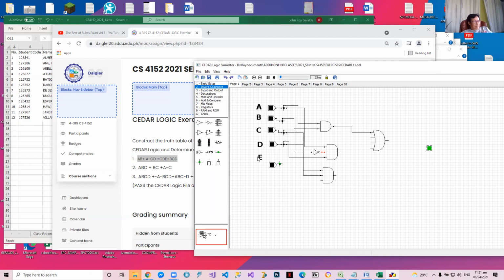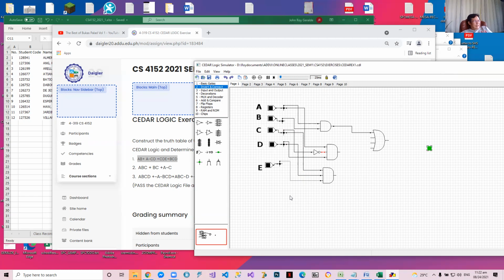Let's just move the E, no? Okay, we'll move this a little bit like that, no? So it becomes clear. So what do we need? We need a C, D, E. We have a C, we have a D, and we have an E. So we use this. Okay, I hope it's clear, no?